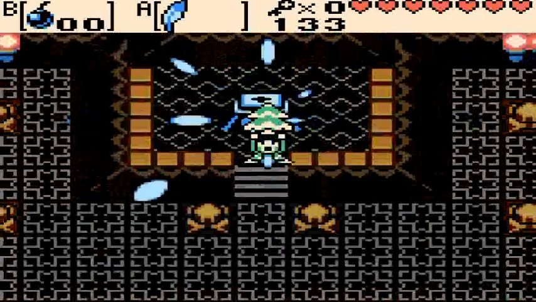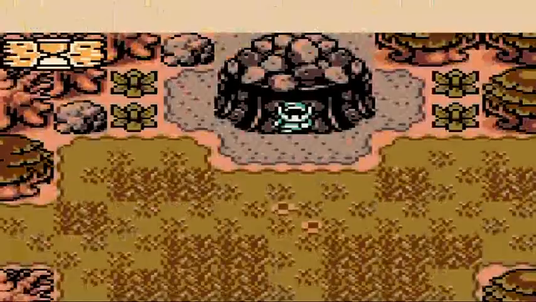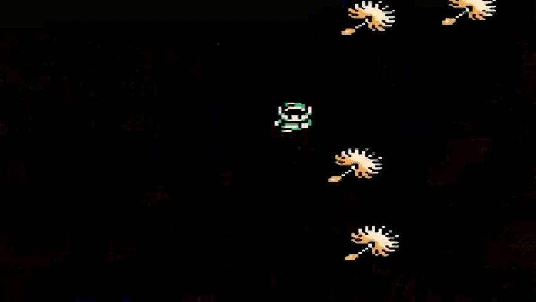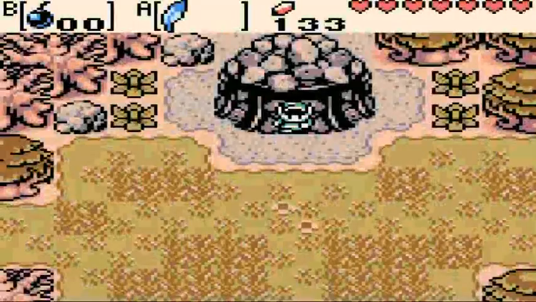I was going to start the trading sequence in this video, because there's two things you can start the trading sequence in the past, but nothing I can really do about that now. Link has sensed an essence of time on the South Seas Crescent Island. Find a way there from the town's coast. So our next goal will be Crescent Island, but we're going to end it here, guys.